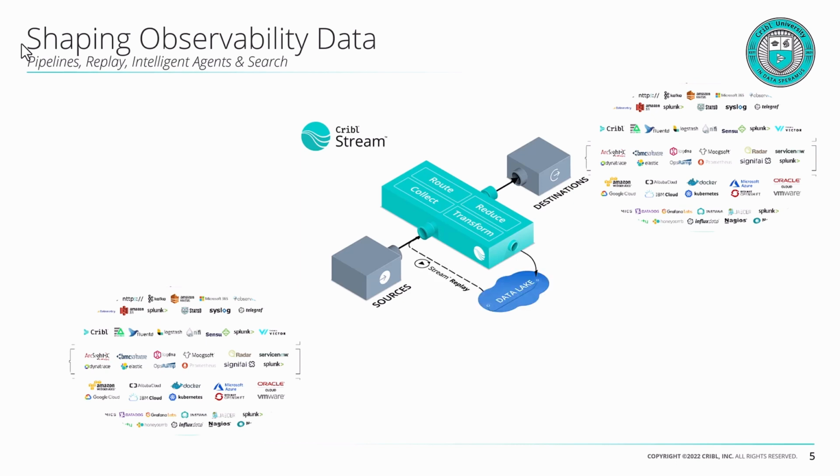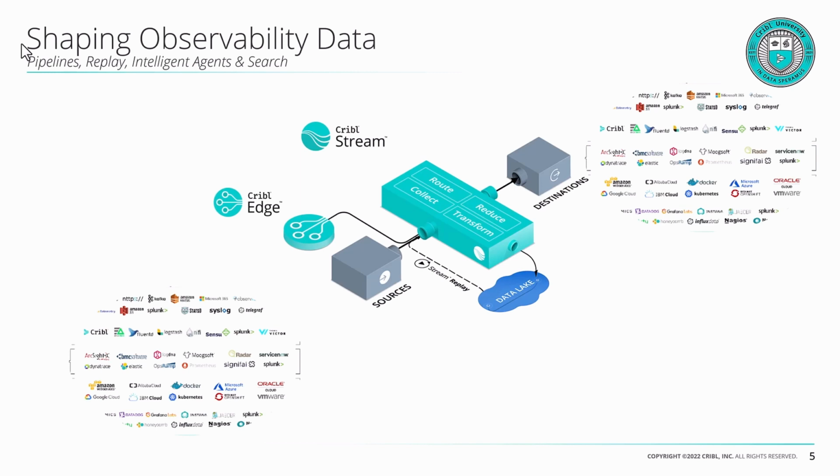The next thing: a lot of times I want to shape the data, reduce it, filter it, redact it. But for any one of a lot of different purposes, and one typically is compliance, I need to save a full fidelity copy, pretty much everything that went in. That's what's called replay. I can filter all the data and send it out to destinations, but keep a full copy of everything just in case I want to use it again, if I have to respond to some regulatory requirement, or maybe I bought a new analysis system and I want to wash all that data back through there again.